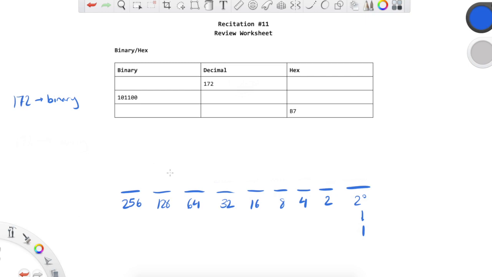to keep going anymore. And I can automatically fill this in with a 0 because I know that 256 cannot fit into 172. Now I can work my way back down, trying to fill in the largest number that can go in here. And keep in mind, you should only be getting either a 0 or a 1 for any of these slots. And that's because we're dealing with binary. We can only have 0 or 1. So can I fit 128 into 172? I sure can. So I'm going to put a 1 in here, and then I'm going to subtract 128.